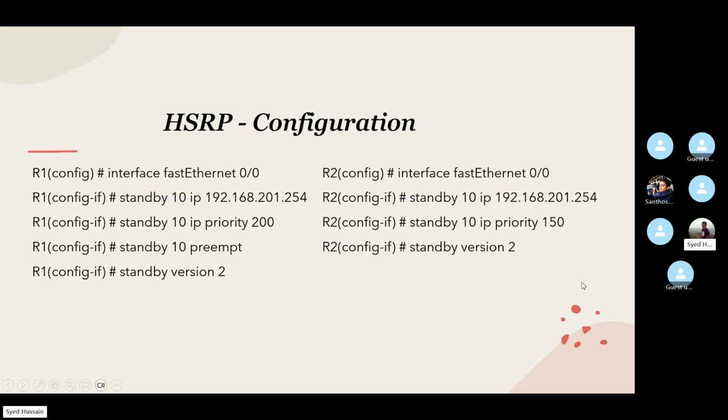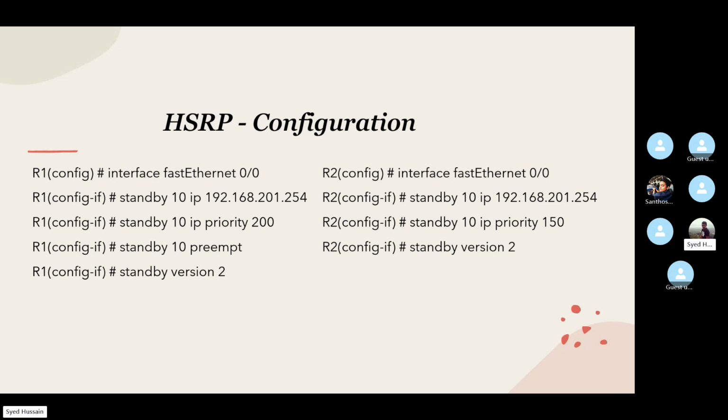For example, I have two routers, so this is the configuration. Interface FastEthernet 0/0 is my interface, and standby 10 ip 192.168.201.254. This is the virtual IP address, and it needs to be the same on both routers, so that the traffic is automatically forwarded to the standby router when the active one goes down.